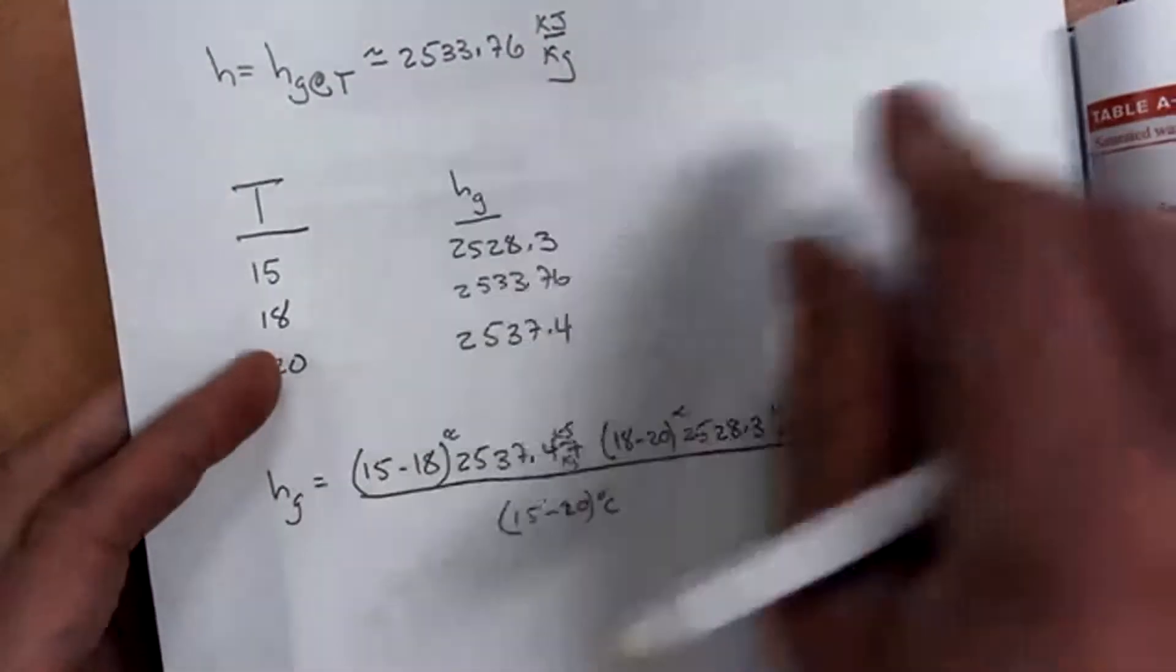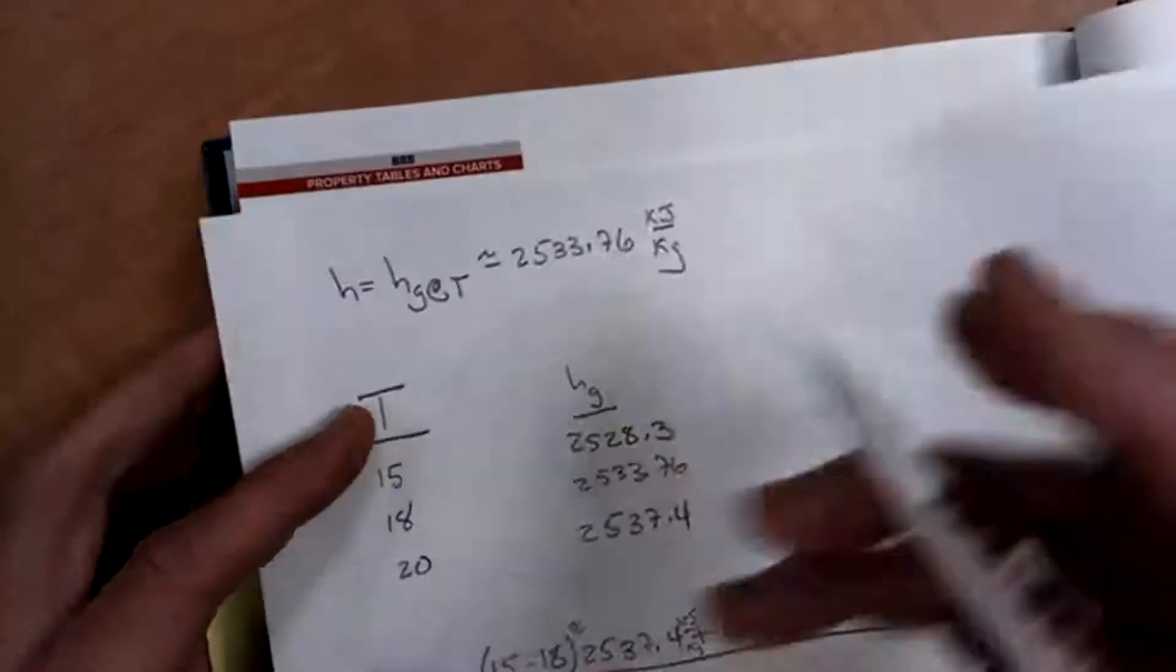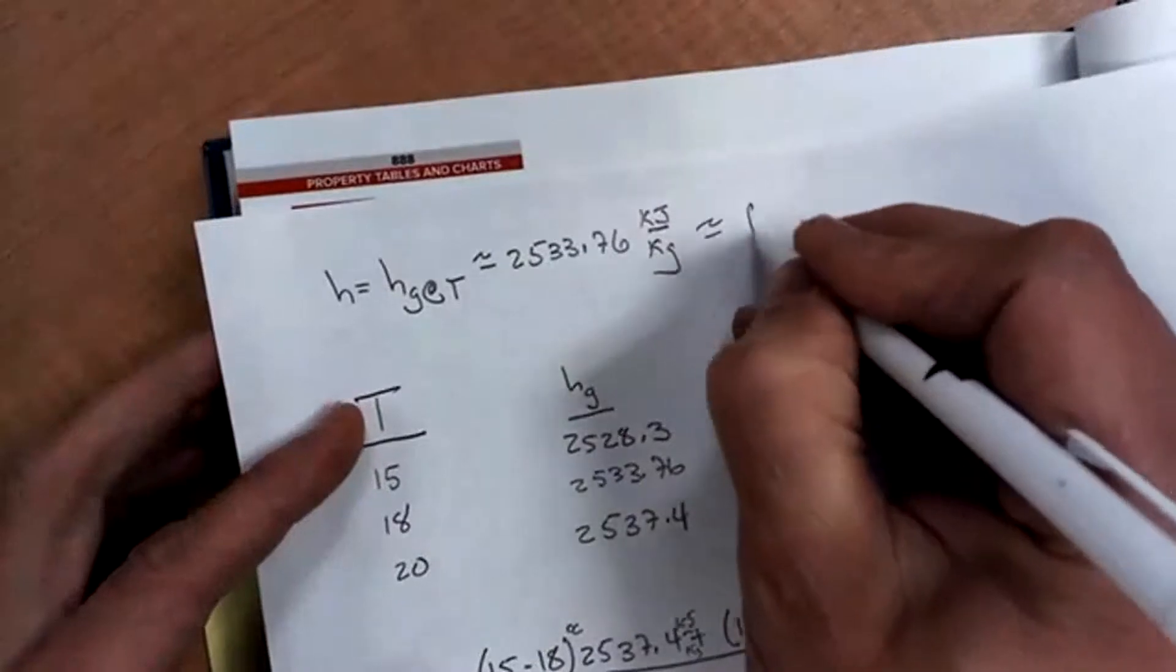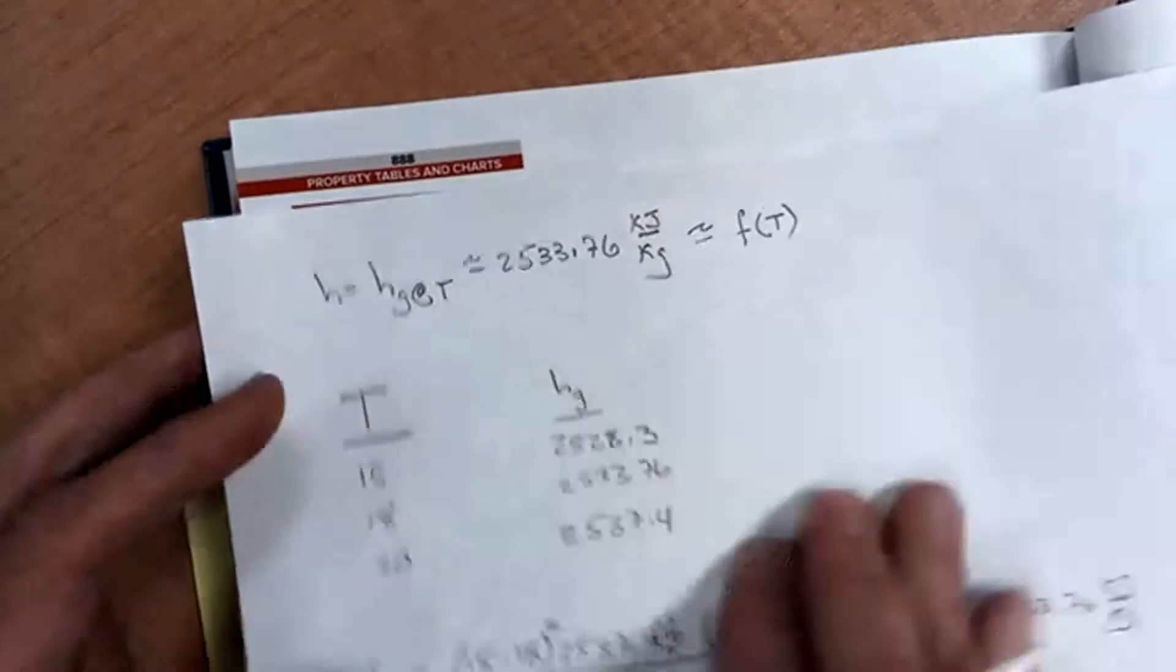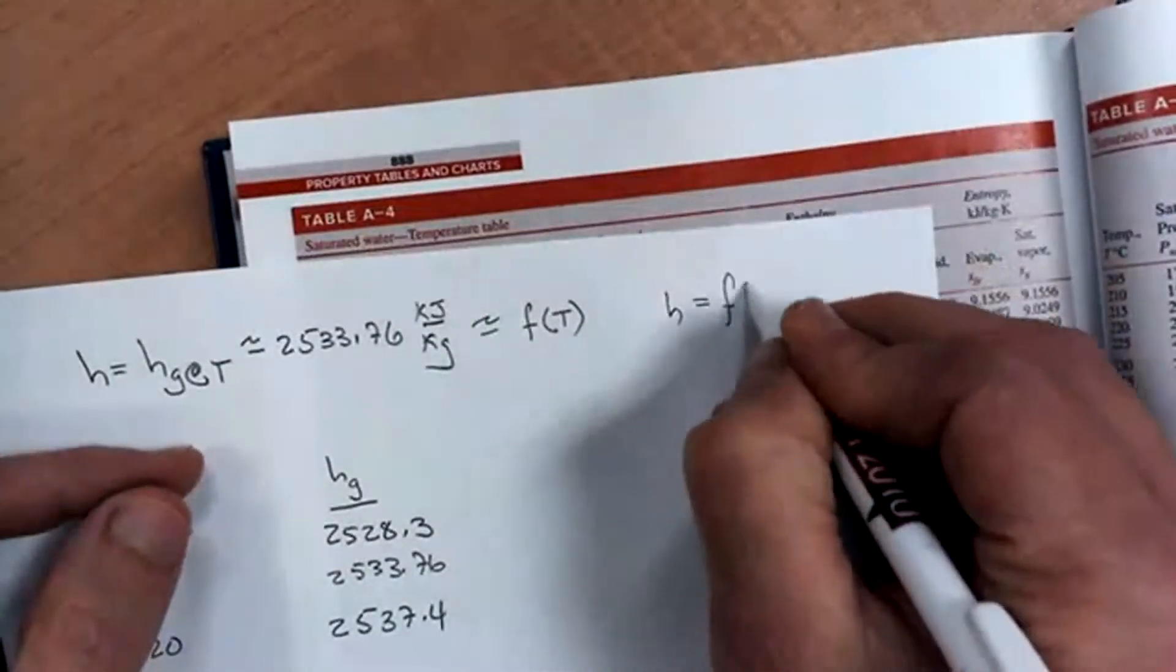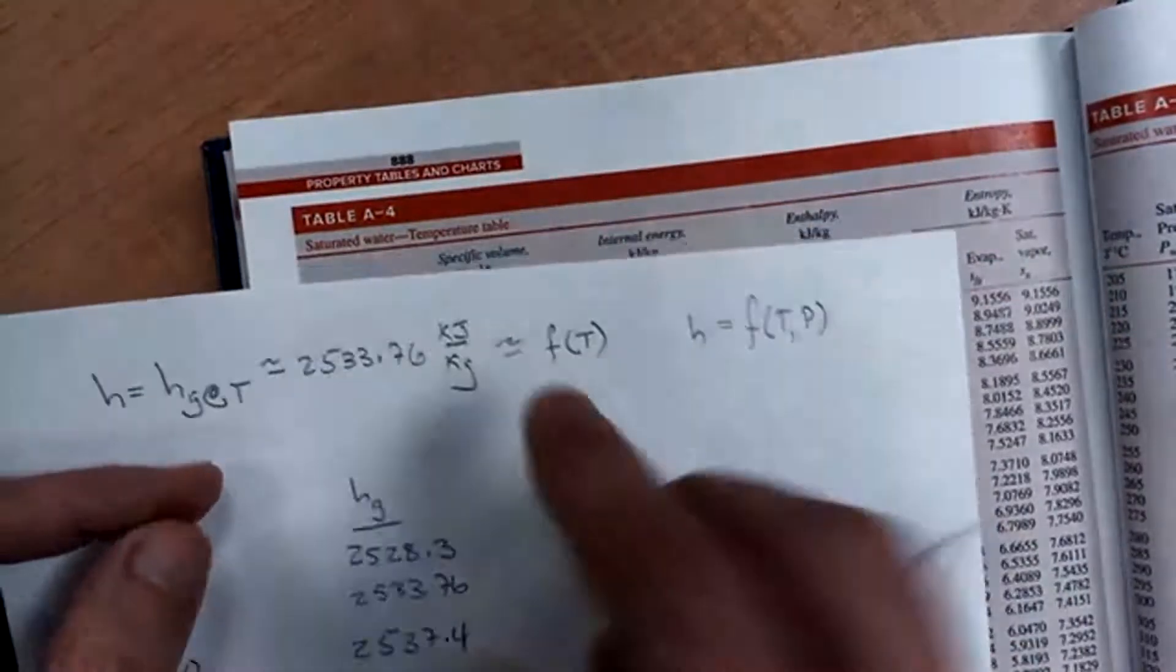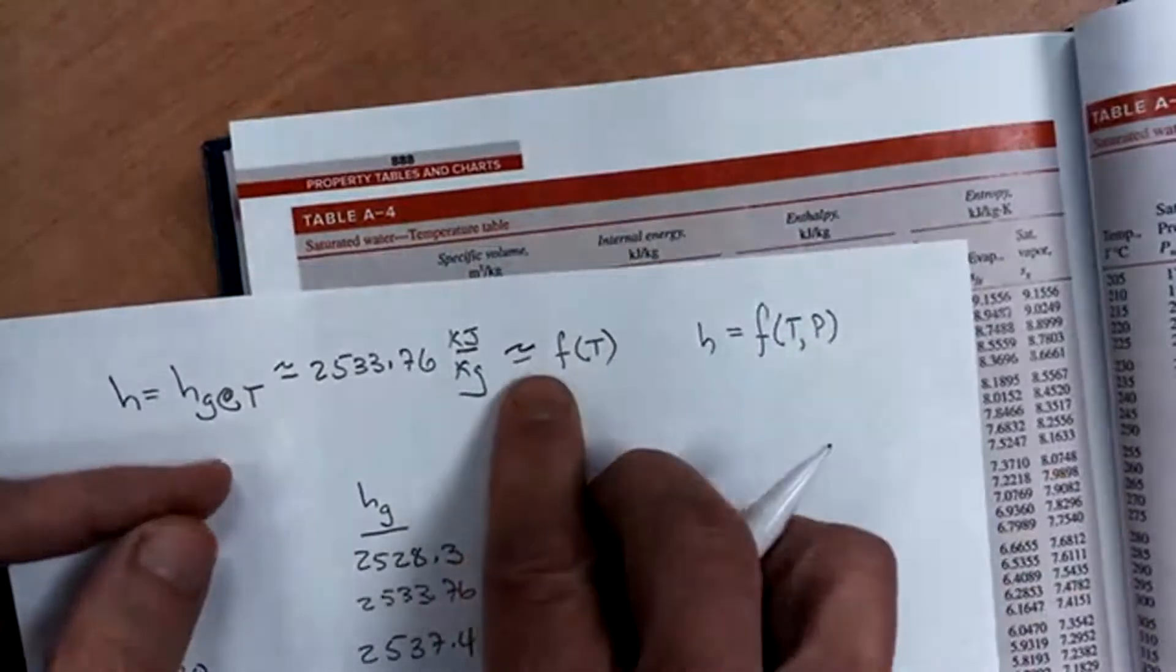And that's a good estimate. Now notice I used at temperature, so really when you think about it, I'm estimating this as only a function of temperature. I know that h should be a function of both temperature and pressure. So that's the guesswork that we're doing here. It's an estimate, that's why there's this little squiggle here above the equal sign.